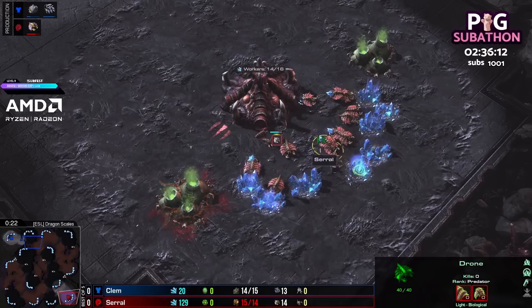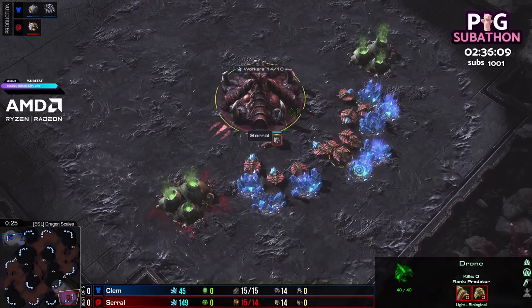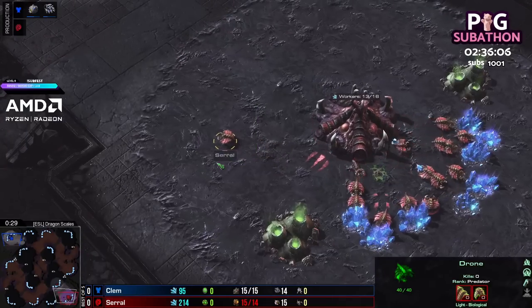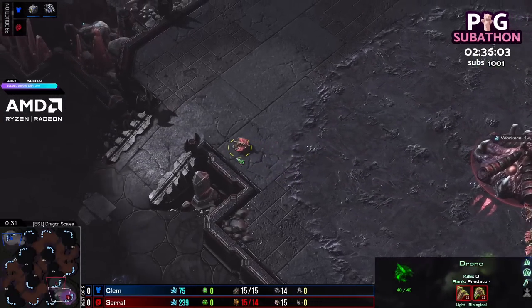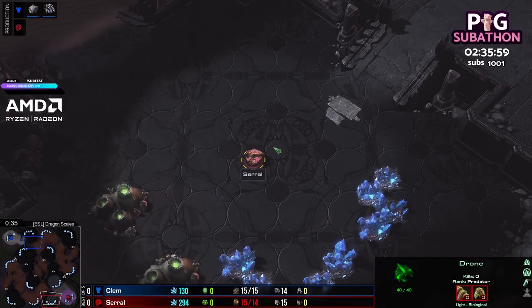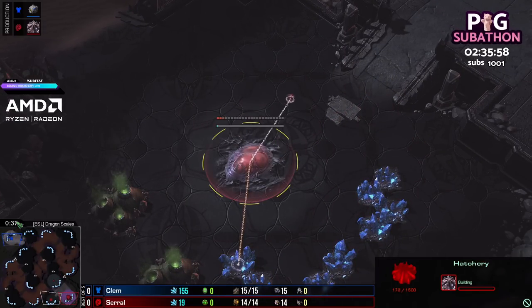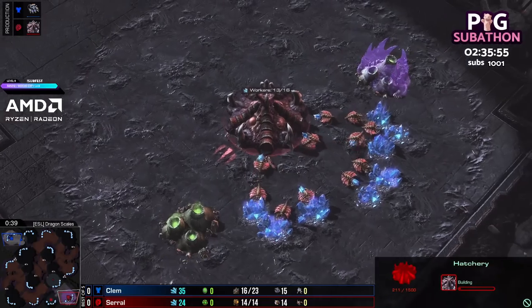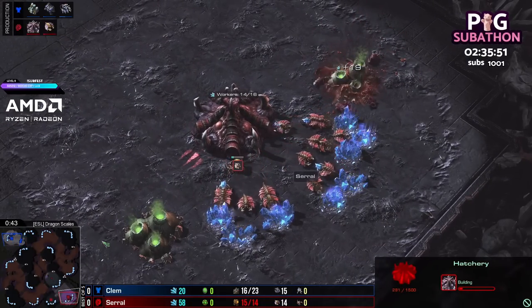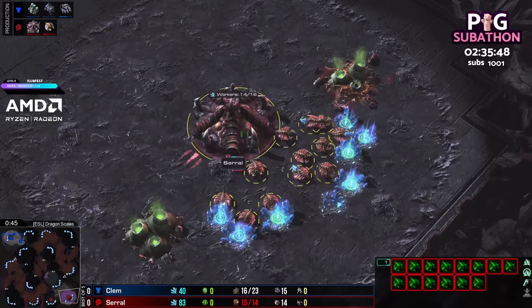Obviously, we did a video recently talking about how Eric was kind of doing this and having great success with the 15 hatch, 15 pool. And I spoke to Serral about it a fair bit and he said he finds it really promising. Especially against Protoss, you can stop your hatchery from getting blocked, or against Terran by going for a really fast hatchery. This is 12 seconds faster than a 16 hatchery, guys. He's actually able to get out Zerglings, sneak them past the Reaper, and do good damage.